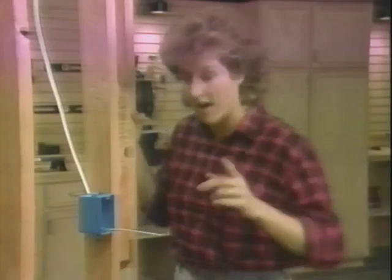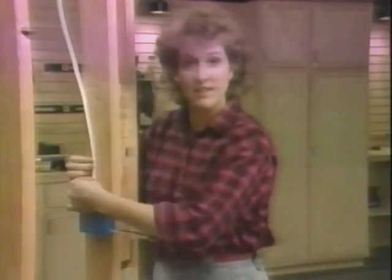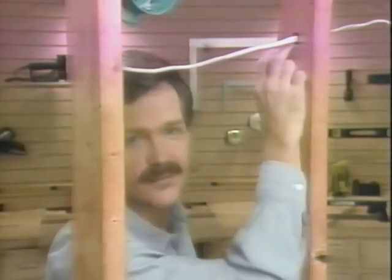Now, before moving on, I'll staple the cable in place. Basically, the idea is that whenever you run parallel to the framing, you need to support the cable with staples. Whenever you run perpendicular, the cable is supported by holes in the framing.